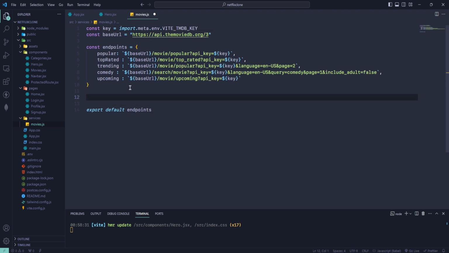I'm switching to the movies file. Exports const createImageURL. Parameters are file name and size.